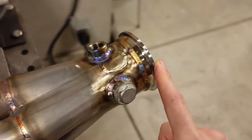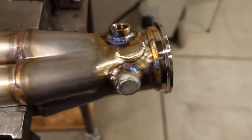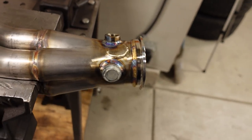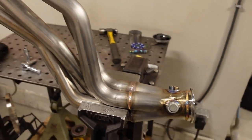And then the V-bands, I just love using these anytime I'm doing exhaust work because they make servicing everything so simple. One bolt, you pop the clamp and the whole thing comes right off, and they generally don't leak. So for now, let's get this header back on the truck.